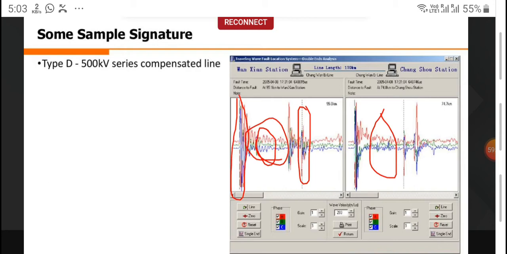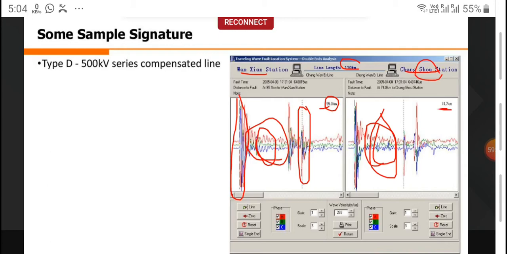So they give rise to these oscillations that you are seeing here at both ends of the line. And here at the top, as you can see, this was in between two substations in China, and overall length is here. And when the fault occurred, the distance from this end is shown here, and the fault from the other end is shown here. So exact line length can be measured.